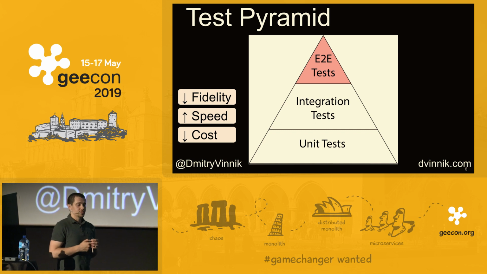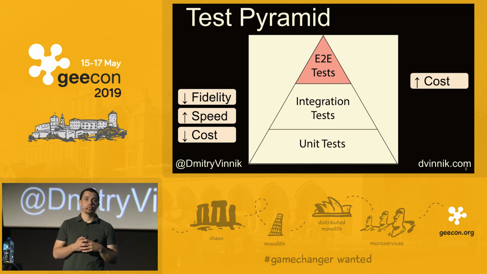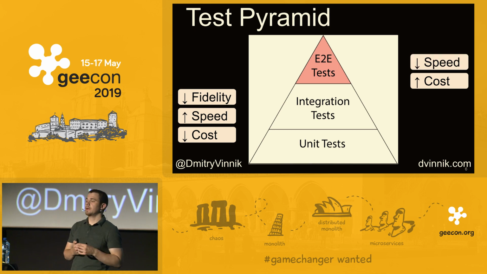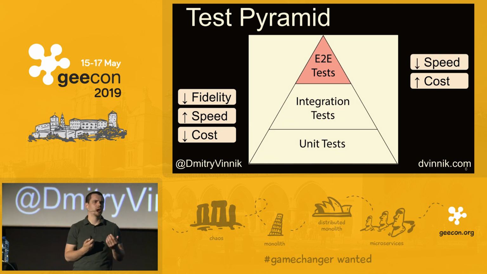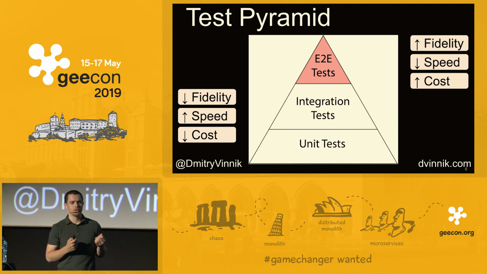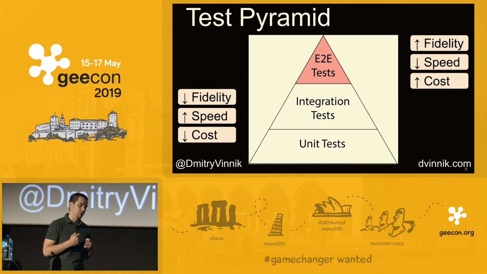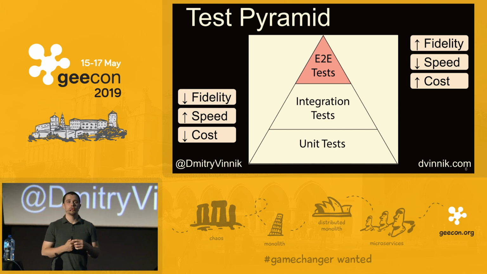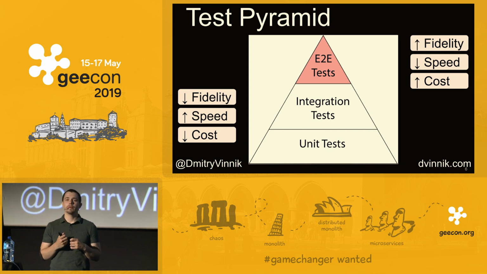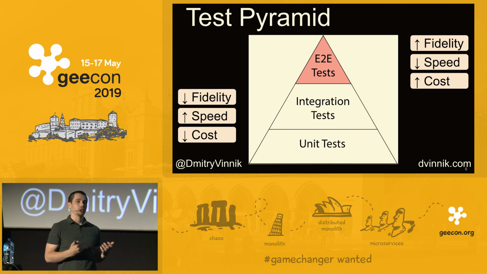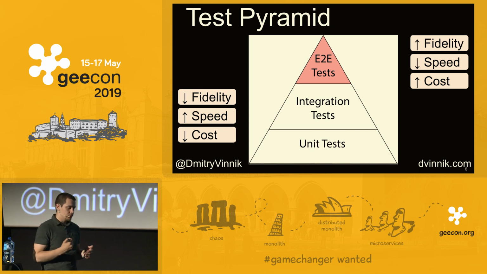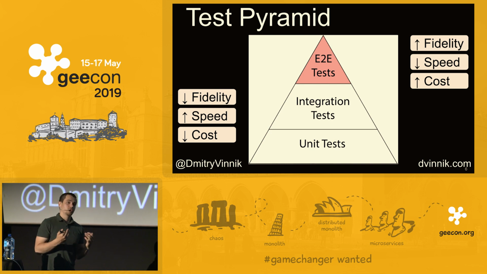And the main reason why we say unfortunately is because they are the costliest to run and to maintain. They are the slowest, which usually gives end-to-end test frameworks a bad rap. And the coolest part, though, is that they actually give you the highest level of fidelity, the highest level of confidence in the overall quality of the product. The main reason is that ideally end-to-end tests should only be written for real user scenarios, so they're very user-centric. Unfortunately, in many organizations, it's the reverse situation where people emphasize end-to-end tests and write them for every single edge case out there.